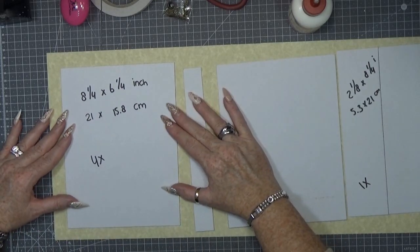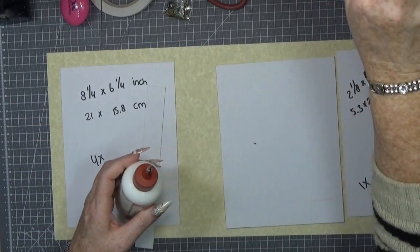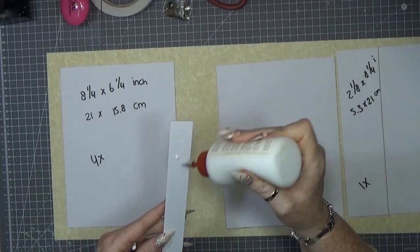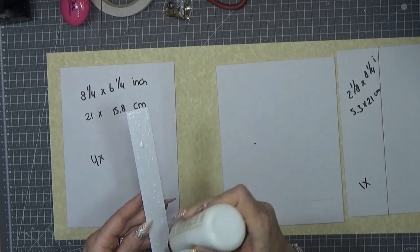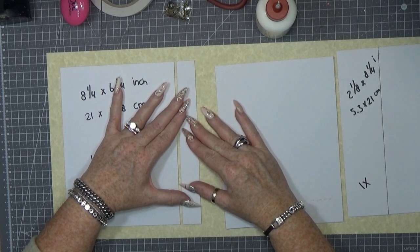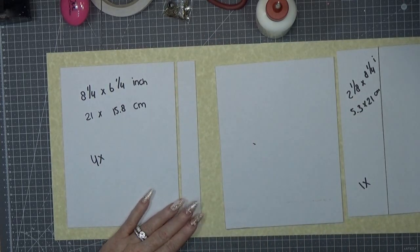Perhaps there is a little bump in the way. Okay, let's see. Oh yeah, here it is. This is better. All right, now stay away at least 3 to 4 millimeters away. Keep away, guys.